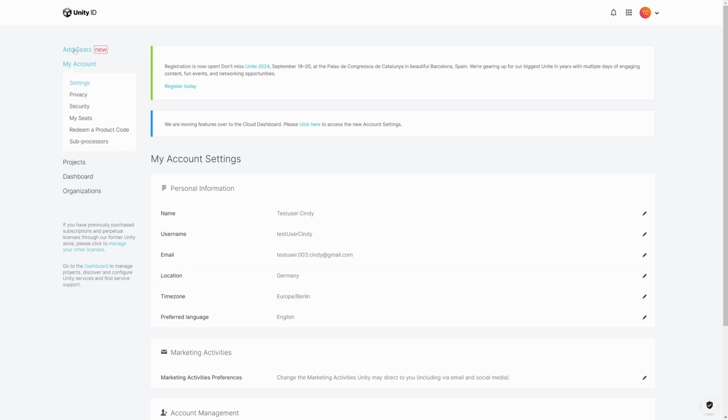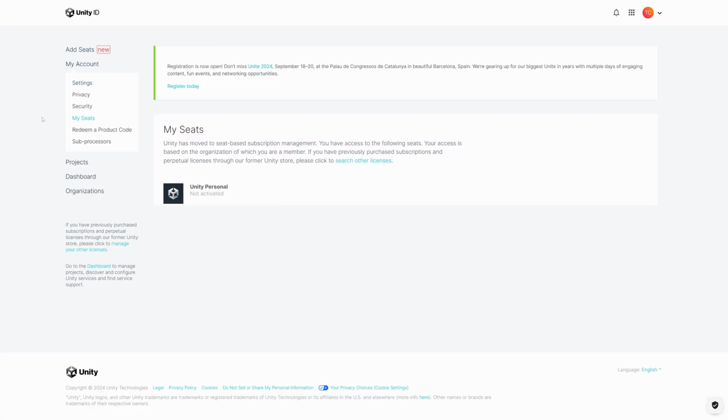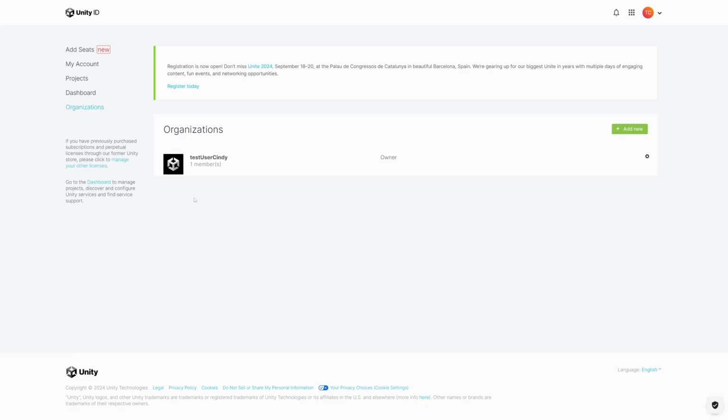At the very top, we can add a seat, for example. And somewhere below there is a section on organizations. So before we actually look at the details in here, we should briefly make sure we understand how Unity uses those terms.